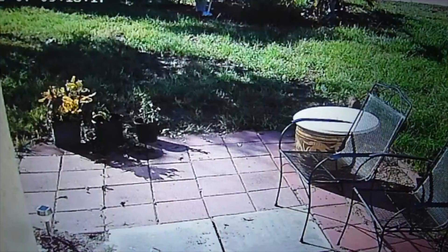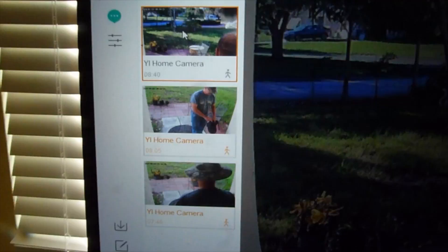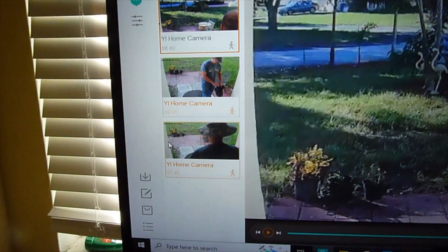Now there are a few other things about this app. When you have this app up and want to view your camera, you would click right there. This also shows you alerts — if you click right here, those are the alerts. If I click that, it's going to show me all the alerts. I think you've got to have the computer running for that, but the alerts will pop up there and you could click them and view them. That's a pretty cool feature. The alerts have a little delay, so it doesn't necessarily mean you're going to capture everything, but it does capture some of them.